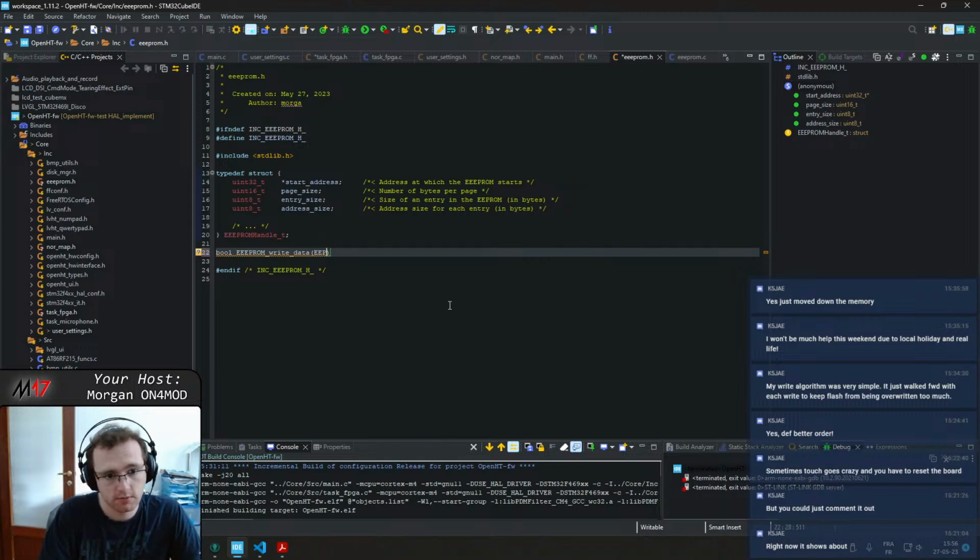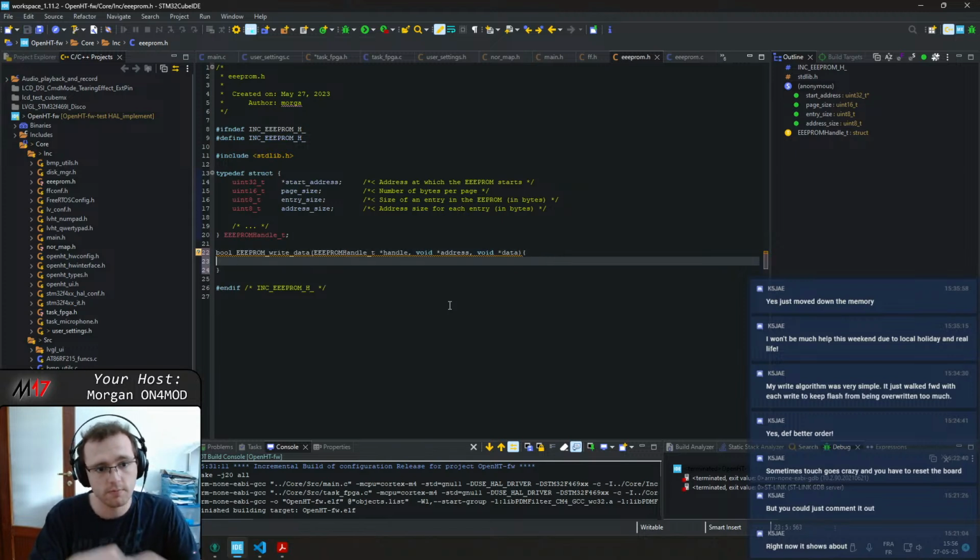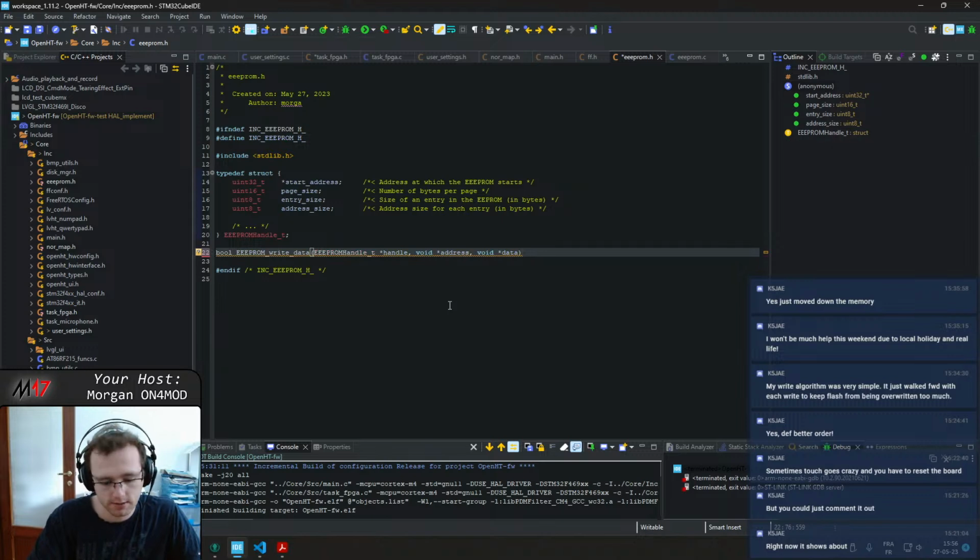We are gonna need an EEPROM handle, and then, okay, so we want to be able to write data and read data.